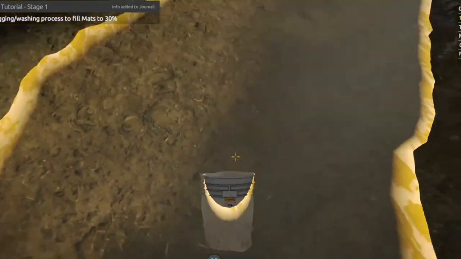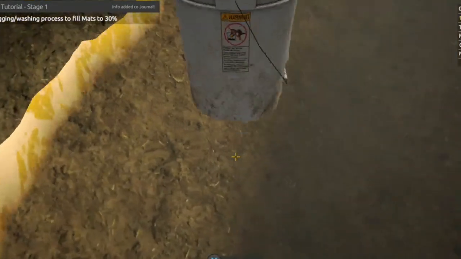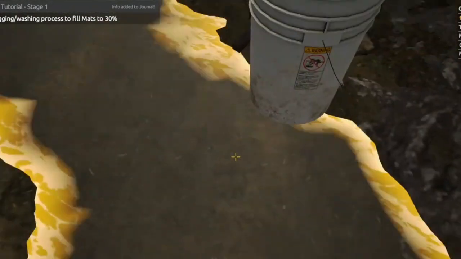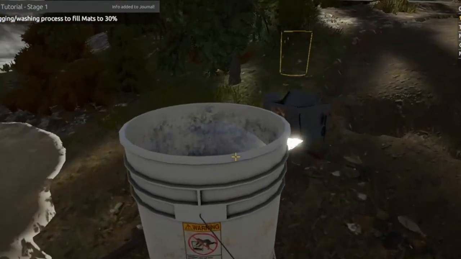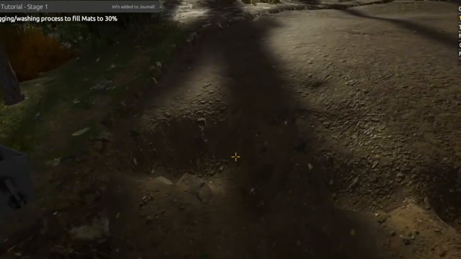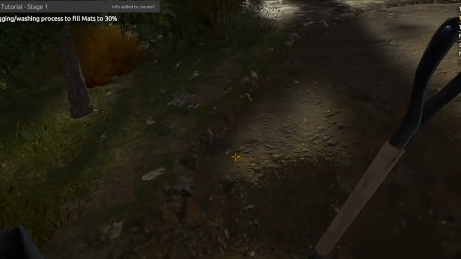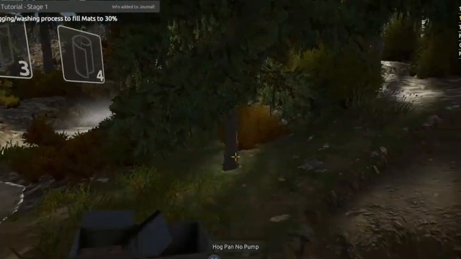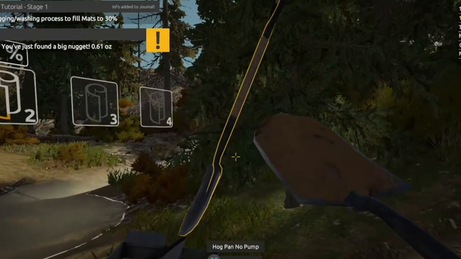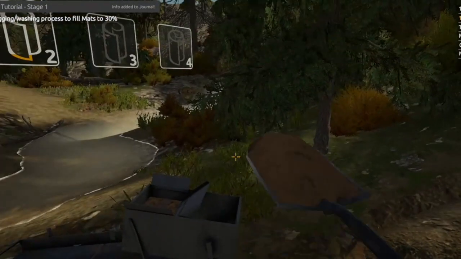I dropped my bucket. So I think I'll just put 3 of these through, just to make sure it's got enough water. So yeah, like I was saying, the hog pan pump just means I don't need to do this. It means I can dig for longer, because it's constantly pushing a stream of water through and doing the job for me. A 0.6 ounce nugget. So 2 ounces of gold already, so that's like 2 G's.